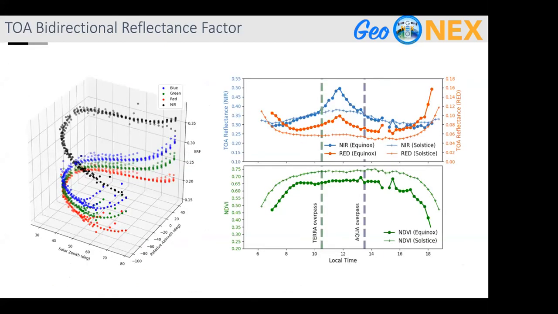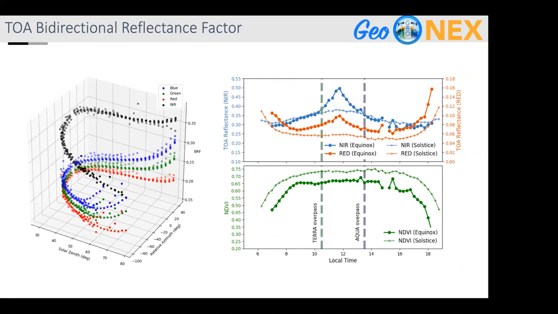Okay, so BRDF. As we said, for geostationary data, your view angle is not changing, but the sun angle changes all the time. So every time step, you have slightly different geometry, and you compile them together. You actually have samples in the different angular space that give you some information on the surface BRDF. On the right-hand side, there's a time series compiled over, I think, one of the Fluxnet sites in the Amazon.